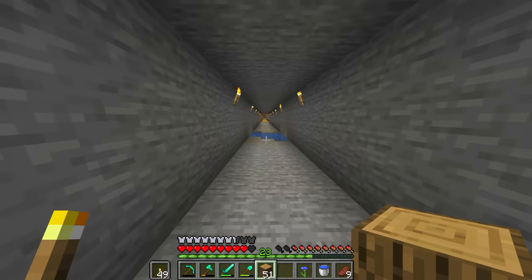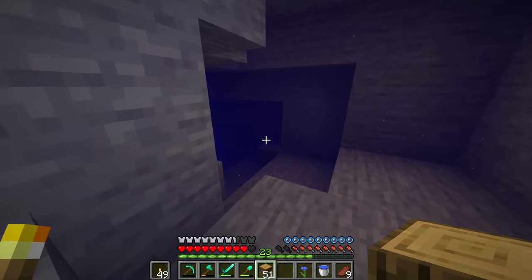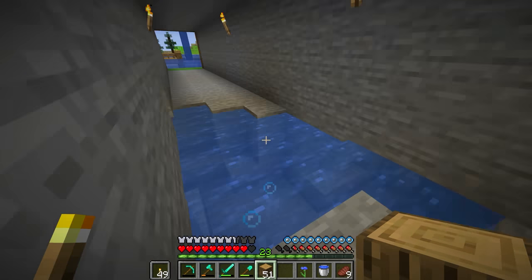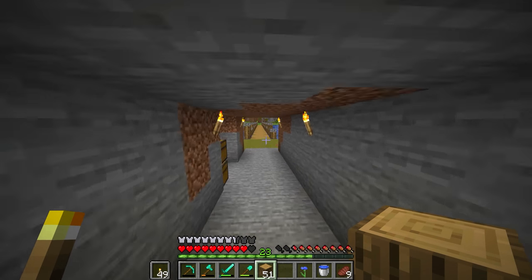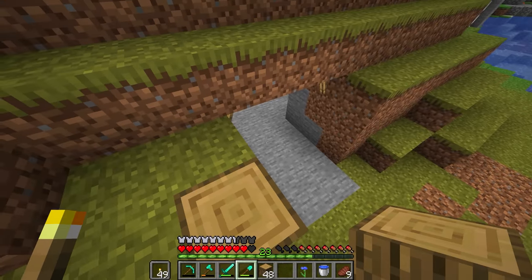Now, this is kind of like a rift. I don't really know what's in here. I haven't really explored it. But I just want to leave it open, or maybe put glass there, because it looks kind of cool, dude. Or maybe this could be a secret entrance to our enchanting area. I don't know, man. But I thought that was cool, so I just left it there. Maybe I shouldn't leave it there, but it looks cool, so I want to leave it there.